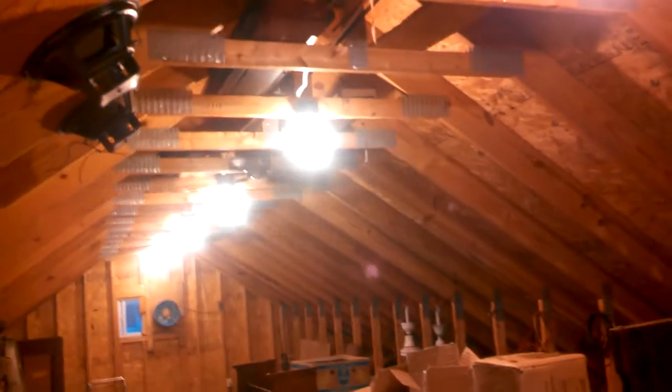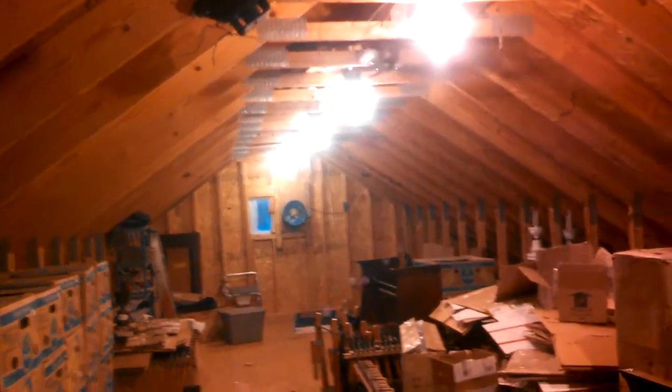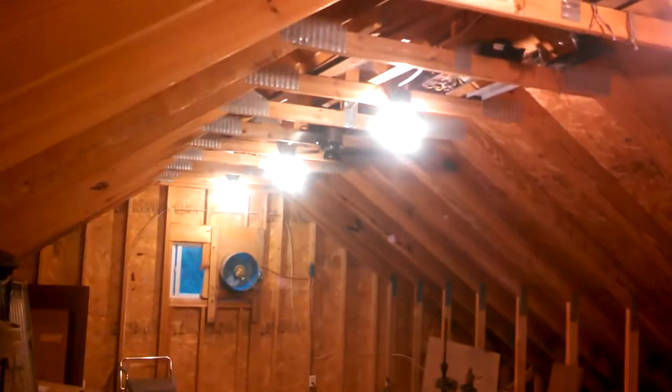I've toyed with doing something to make the lighting cooler up here, but haven't really been able to come up with anything worthwhile because it either involves spending a lot of money for not a lot of usefulness. Just like I've got the little accent light there, I tried adding a few more accent lights. I've got one here — it's supposed to kind of point up at the fan so there weren't as many shadows on the fan, and I was going to do another one over there for that fan.